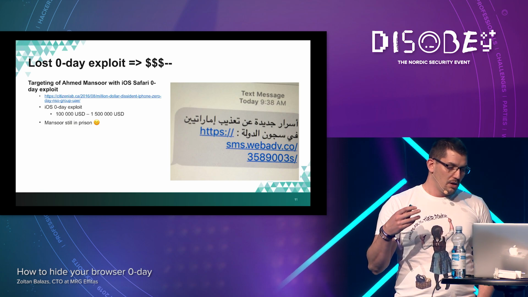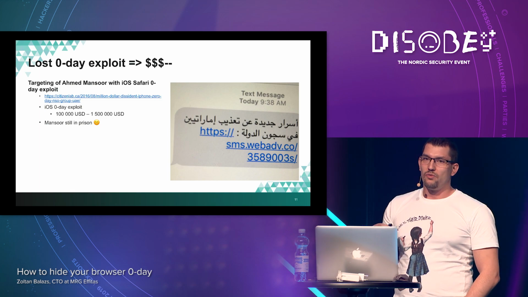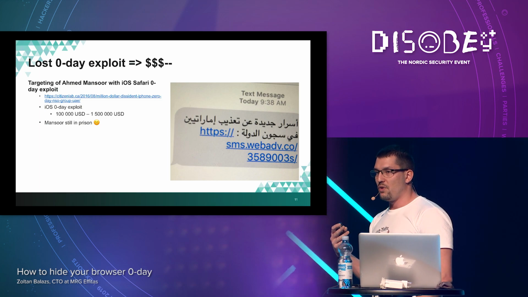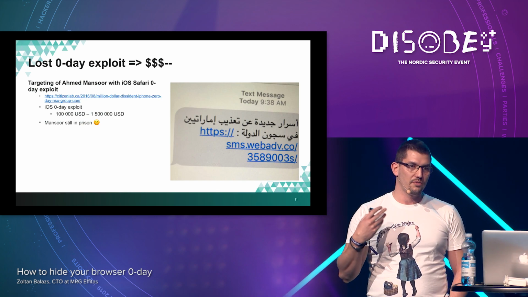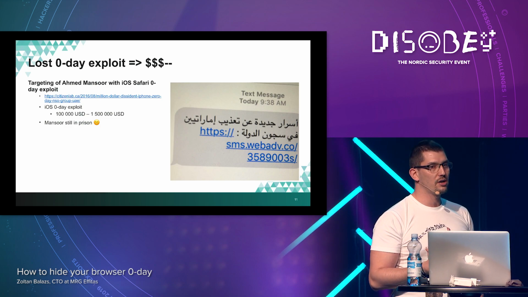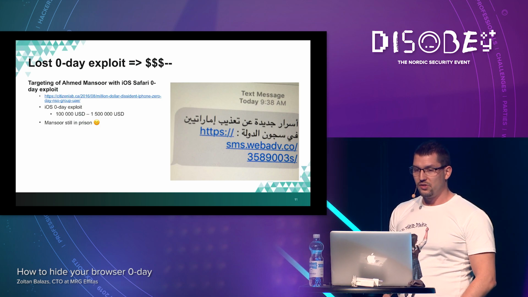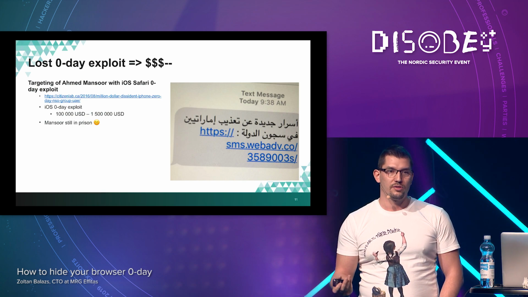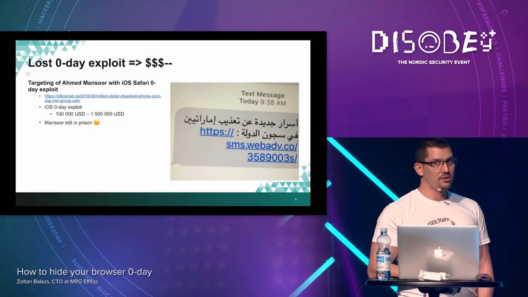And these guys went to a shop, bought a new iPhone, and they did set up a lab environment where they dumped all the network traffic. And when everything was set up, they just clicked on the link, analyzed the Wireshark dump. They were able to see that, yeah, there is a Safari 0 day in the Wireshark dump. They sent it to Apple. Apple patched the 0 day, and now the 0 day was lost. So someone was losing a lot of money due to this poor OPSEC.